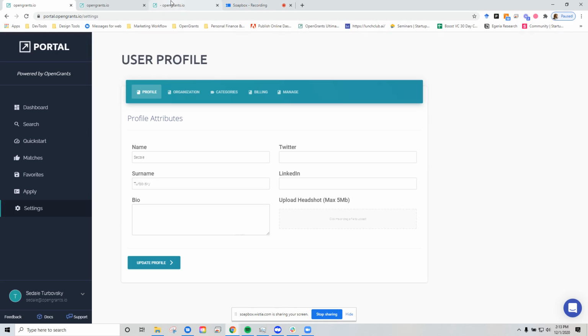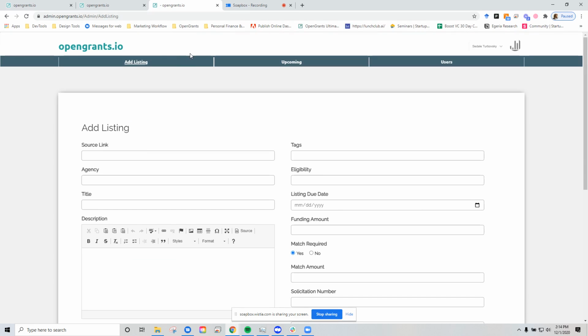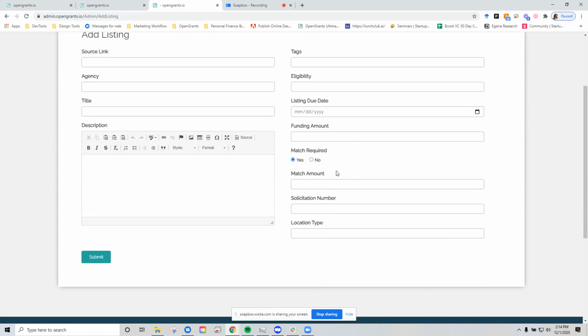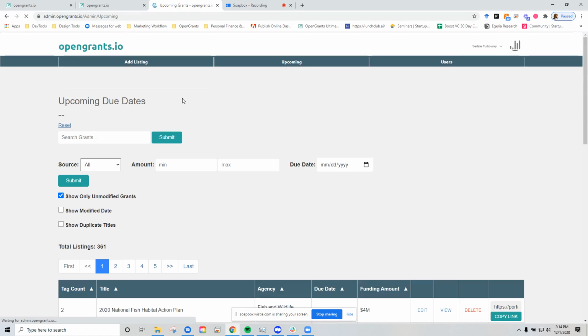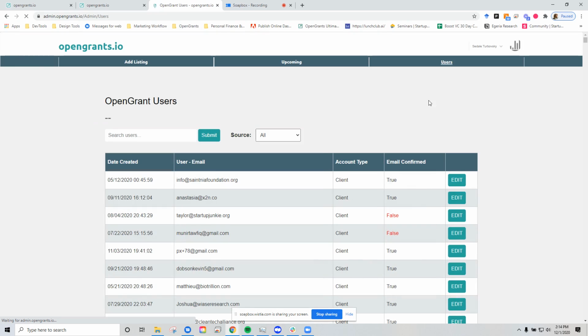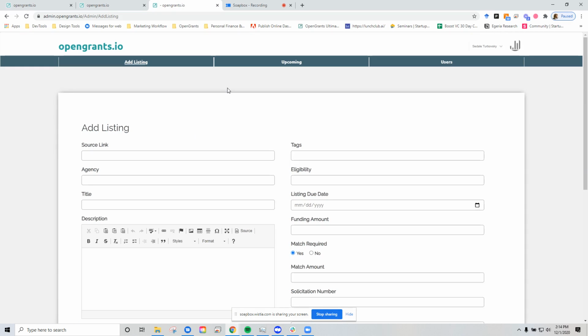As a quick note, and as a final note, we do offer to our enterprise clients a variety of opportunities to publish grants to this ecosystem, to actually manage things like forecasting grants and forecasting funding opportunities, and then finally tools to manage their users and keep tabs on who's using what, when, why, where, all of that information. Now, what we do is we wrap this whole product that you're seeing now into a UX and a UI that is developed specifically for the company that would be licensing this product from us.